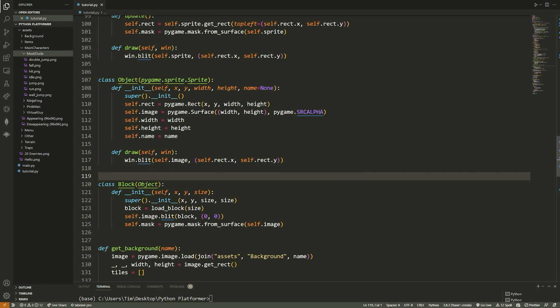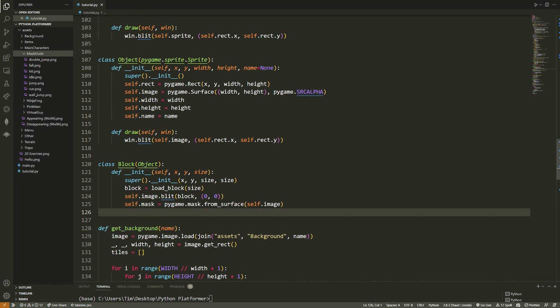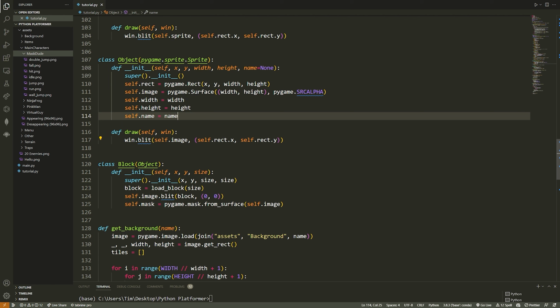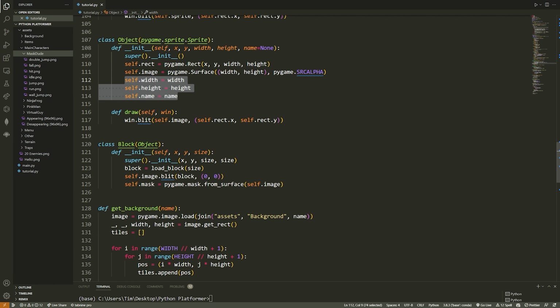Okay. Again, I know this is a little confusing. It'll make more sense in a second, but we're using this object, which now has this draw function built in for us. It also defines the rect. It defines the width and the height and all of that stuff. Here, what we do is we get the image that we need, which we're going to write in 1 second. Then we blit this image to our image, which is a Pygame surface. And then we say self.mask is equal to pygame.mask.from_surface(self.image). We also could just say self.image is equal to the block, but let's do it this way for now.